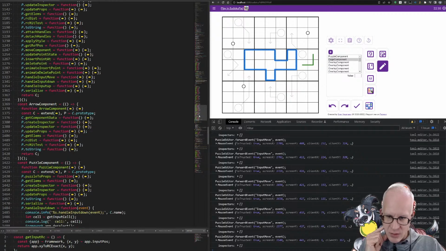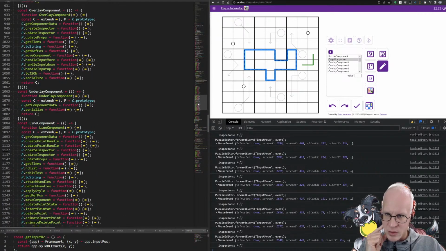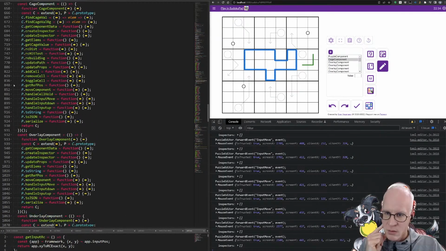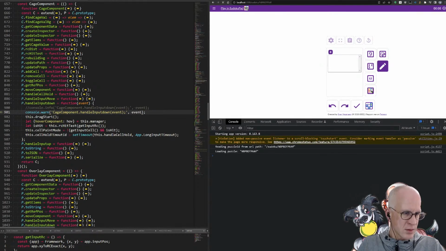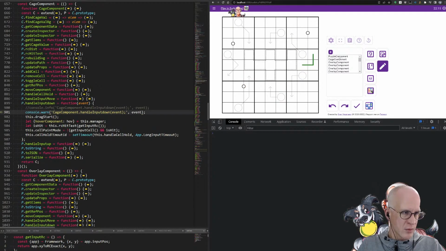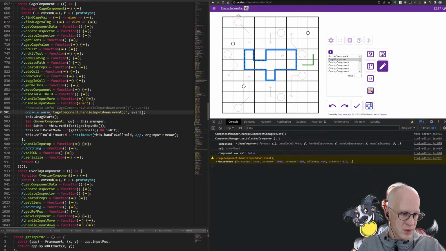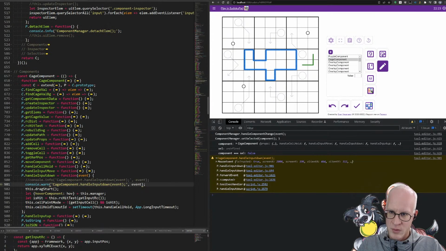Let's quickly see how the events get passed through, because I forgot. So handle input down, for example. Let's just get a stack trace. I just want to see where that comes from, right? So click on a cage, press input down. So this comes from forward event to 644.